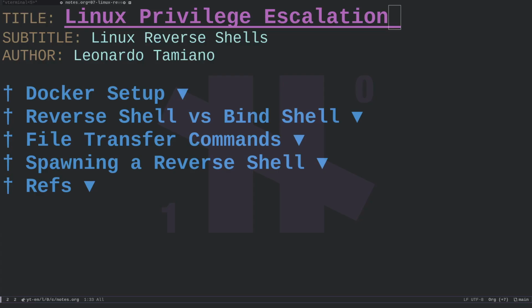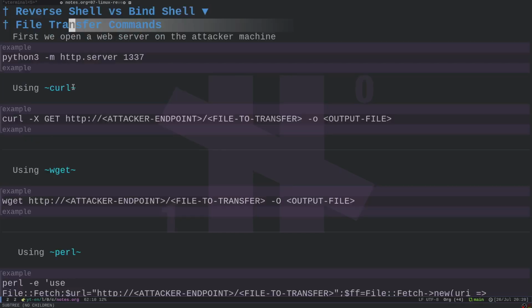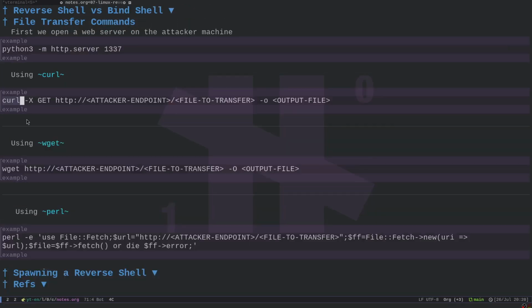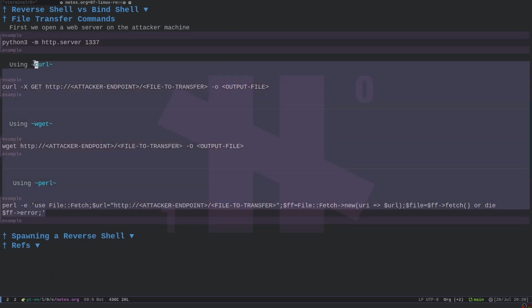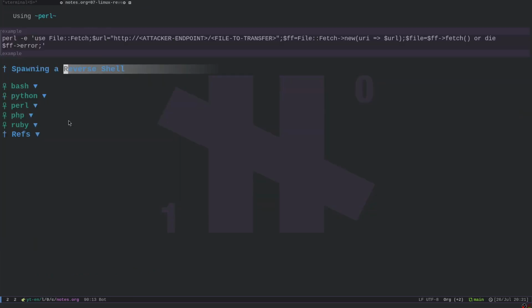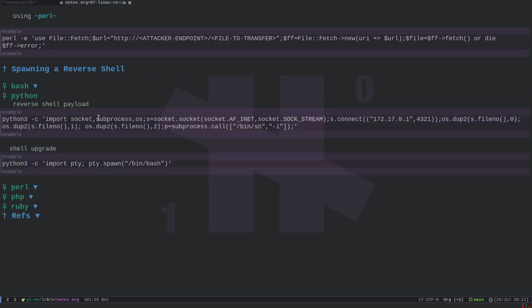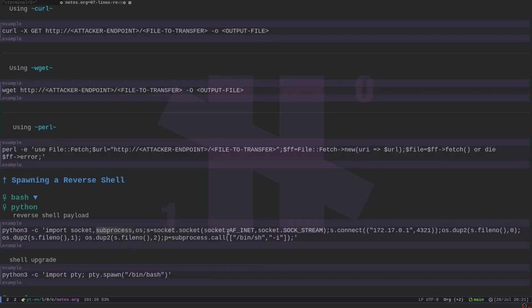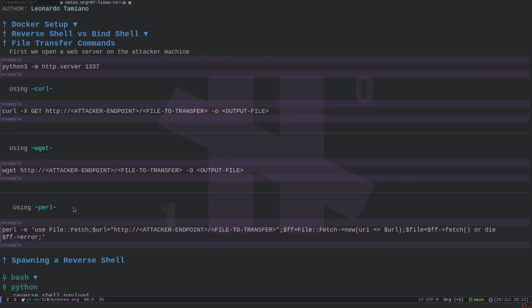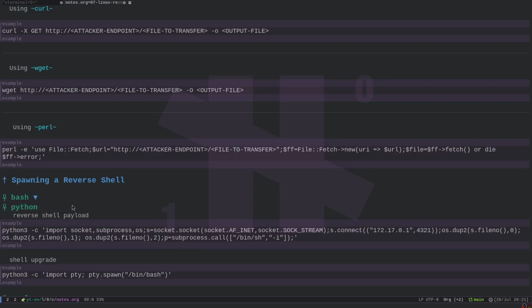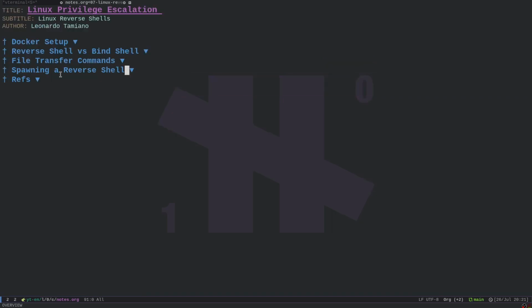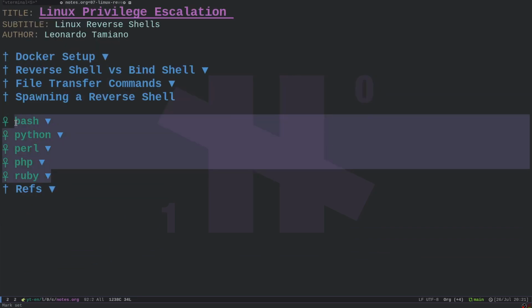So that's it for this video. If you obtain remote code execution, the first thing you should do is file transfer, check if you have the commands to do file transfer. If you can, transfer some reverse shell payload or execute it directly, for example, the Python, you can try to execute it directly. If that does not work, then you can put it into a file, transfer it into the machine and execute it with Python as I showed before. And then, depending on the programs you have on the remote machine, you can use different reverse shell payloads.